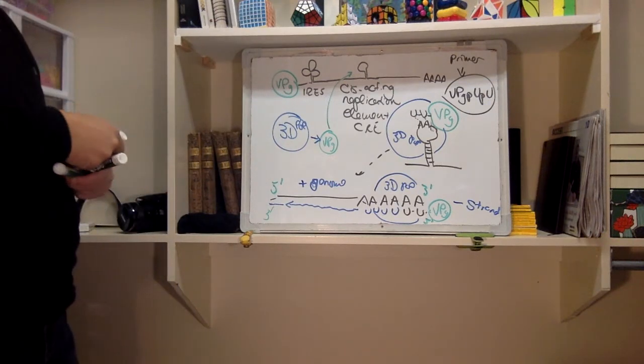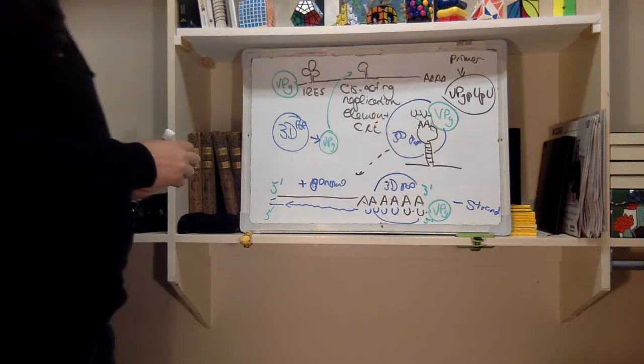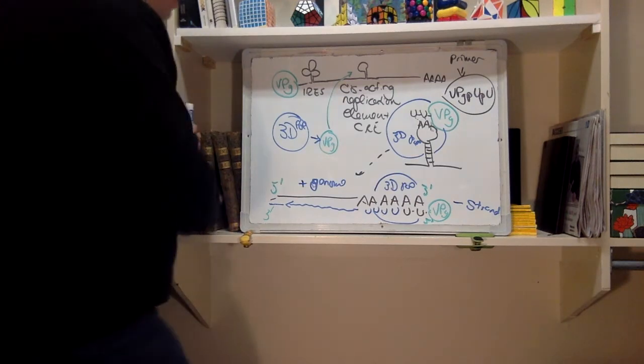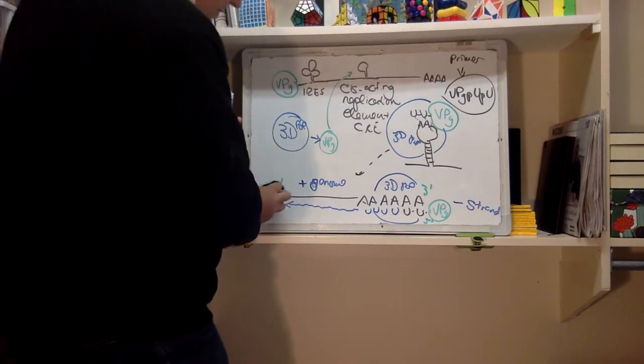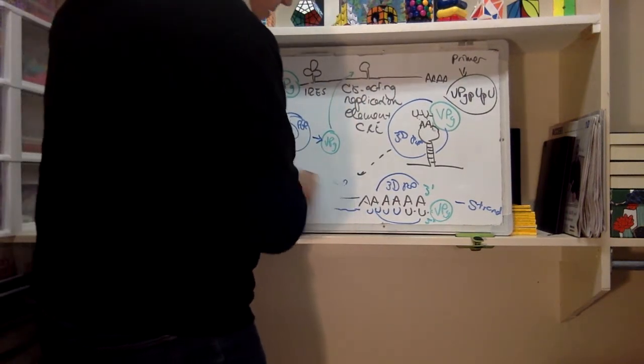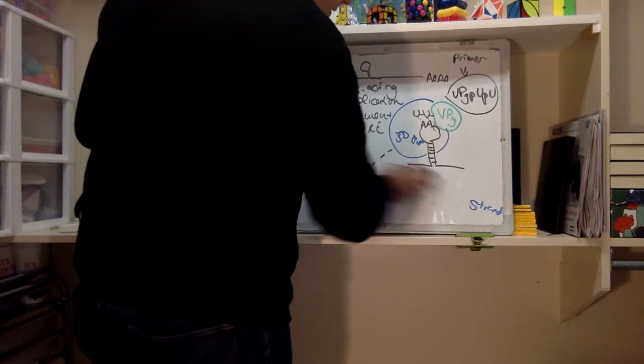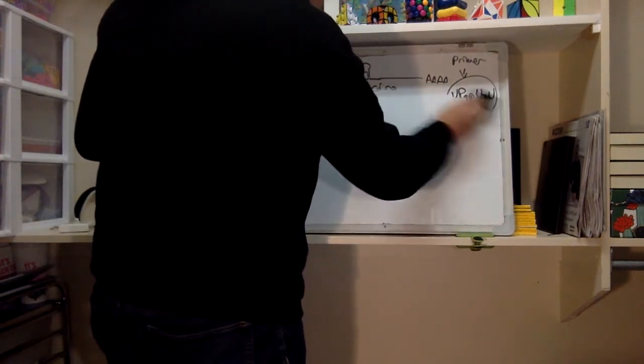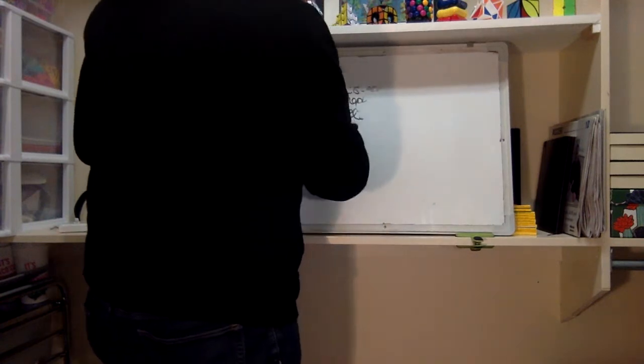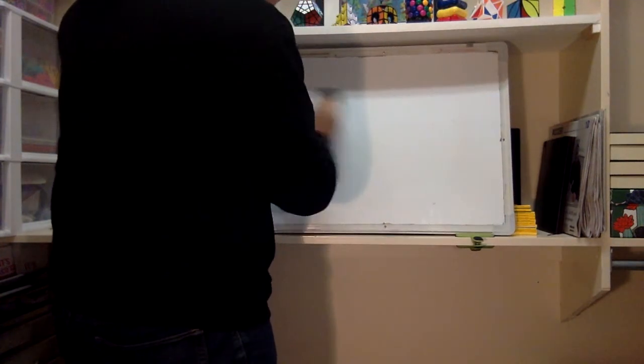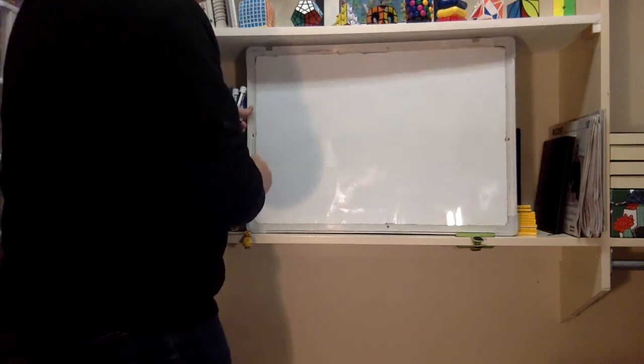And then once we have synthesized a negative strand, so here, let's wipe this out. I've got a little sock for this purpose. Look how professional we are here. So let's wipe all of this stuff off, because it's a video. You can always go back. That's the beautiful thing here. Okay. It's a little tippy.